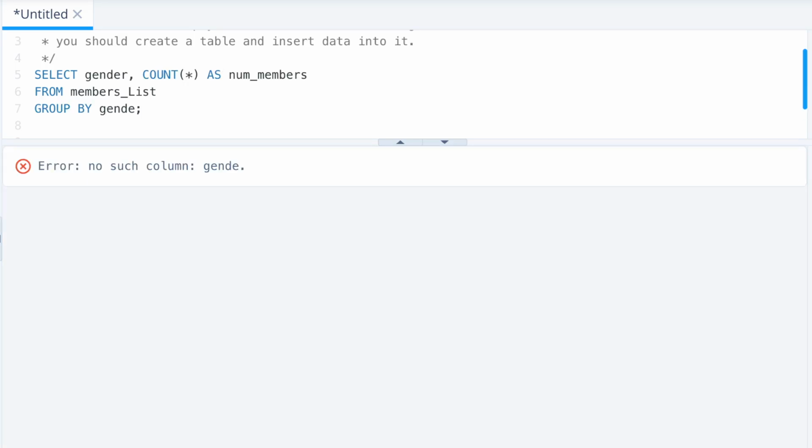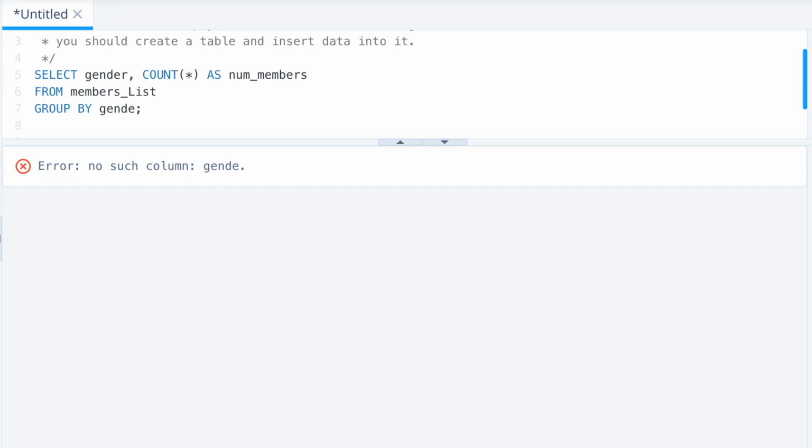So for instance, let's say we want to count the members by gender. We have females, remember, we have males, we have other, right? So we want to count them. How many females do we have? How many males? How many of each of these genders do we have? This is the question that we are asking. So we will be grouping them.